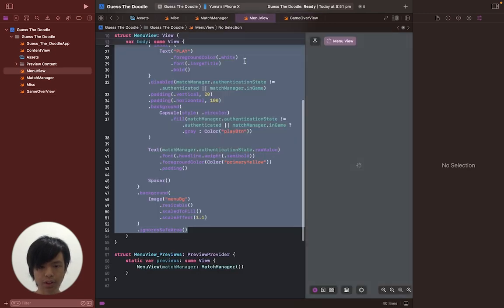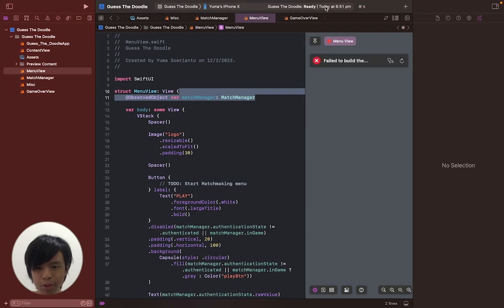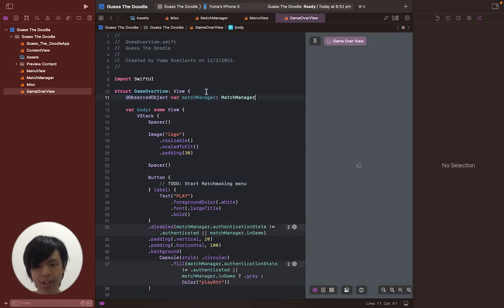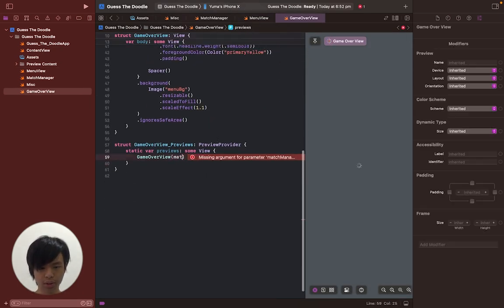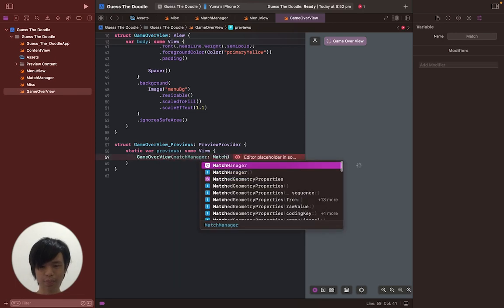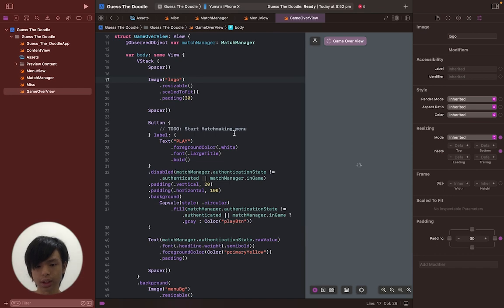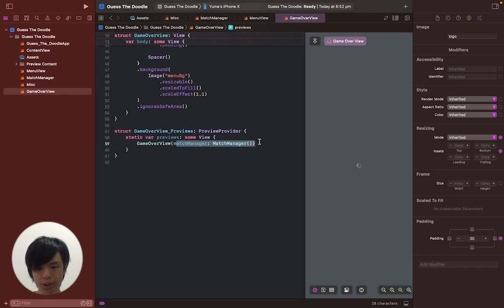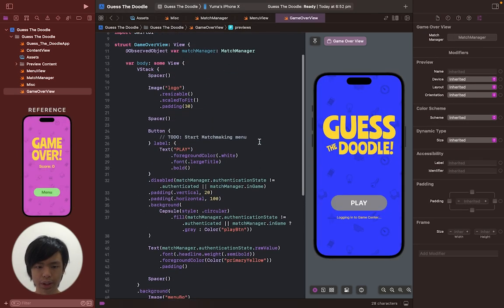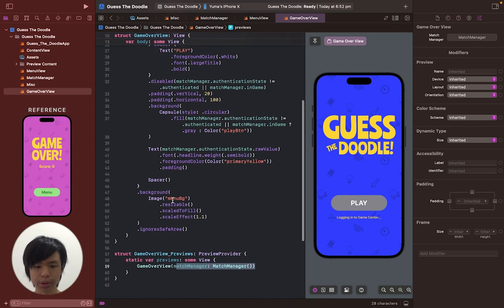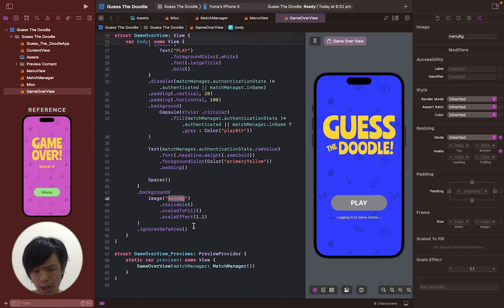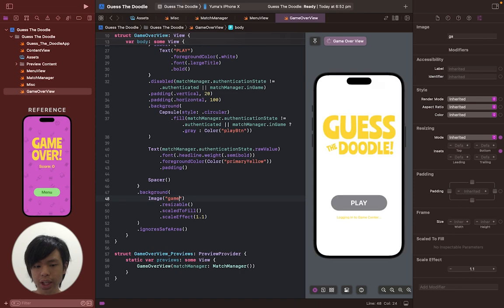Actually, let me just copy this, I can't type for the life of me. Paste this in, observed object, and match manager. There you go. Just the same sort of thing, for a preview, just a template, like a placeholder.